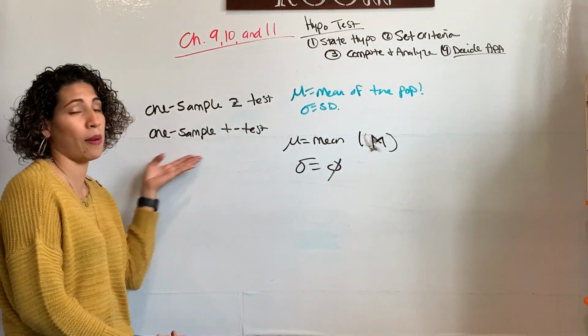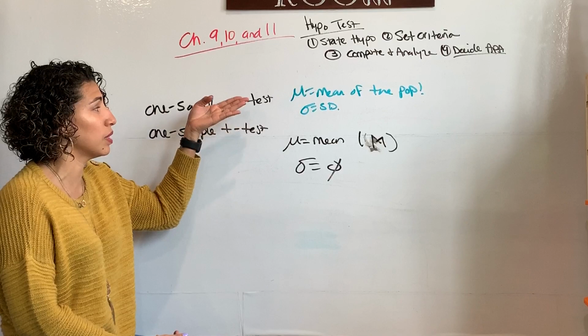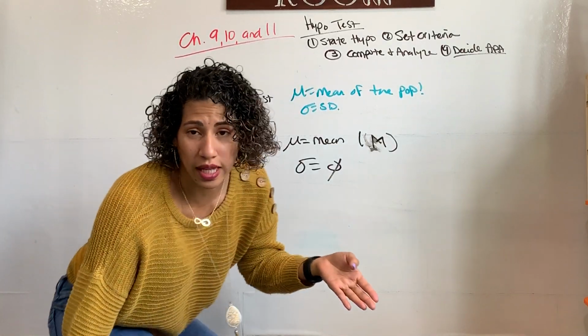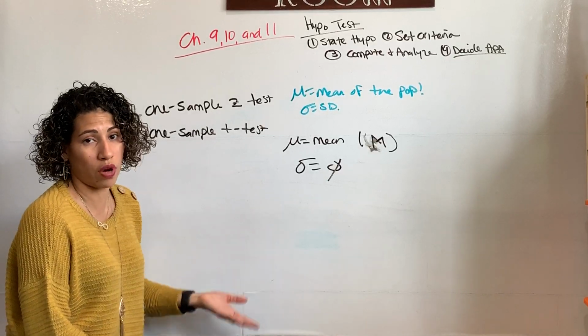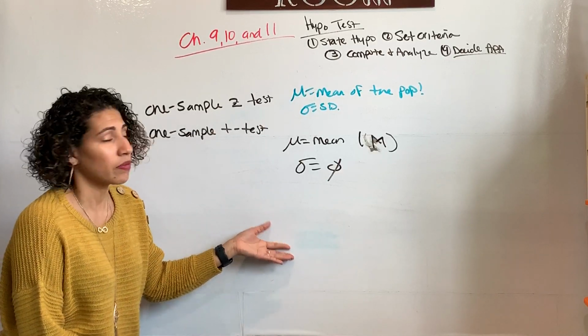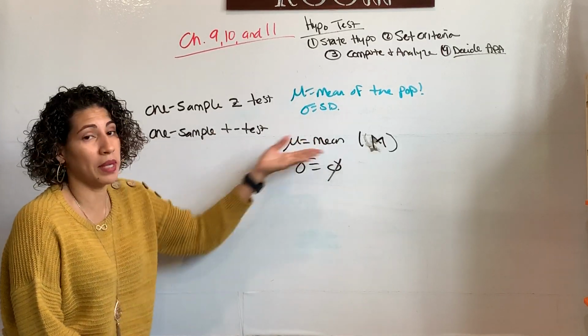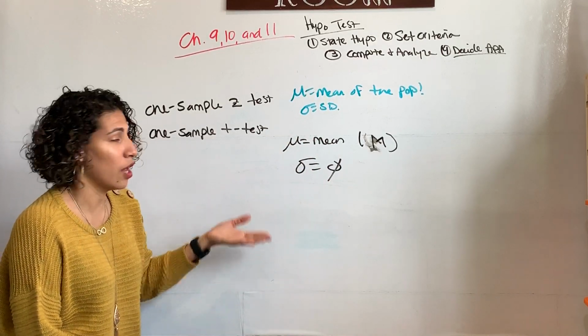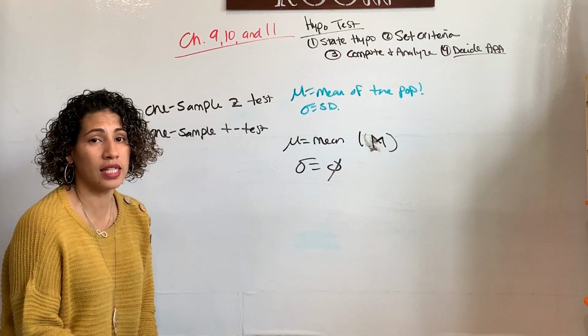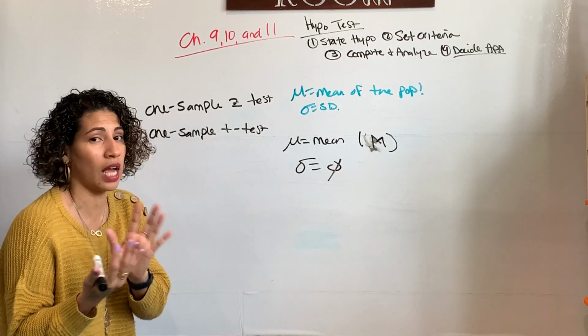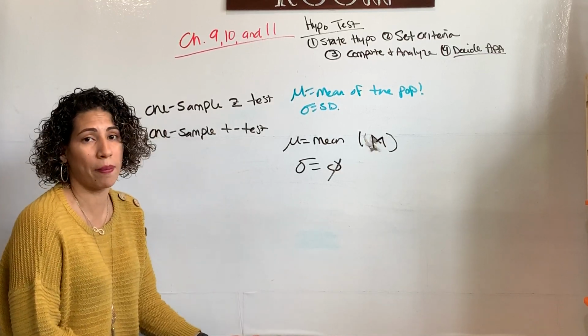And there's the one sample t-test that has some of the same assumptions as the z. For example, you have to make sure you have a normal distribution in order to run this actual test. Then you have to have the mean of the population, and you're going to run samples, and you're going to go on to run your hypothesis testing and test if there's a significant difference between, once again, that sample and that general population.